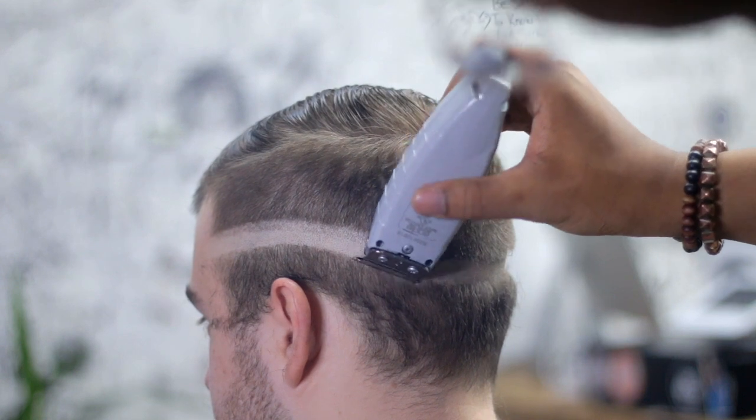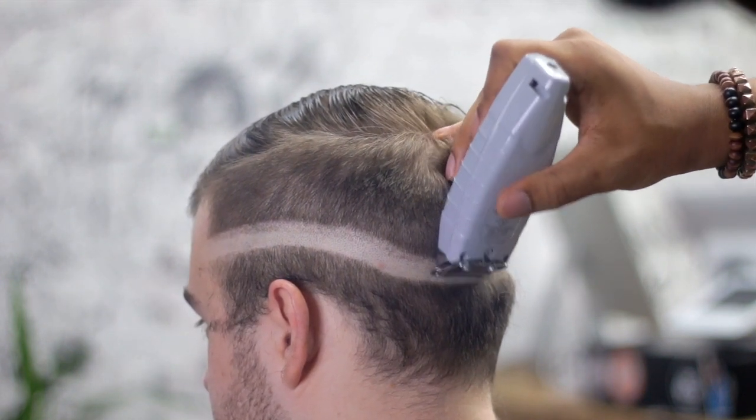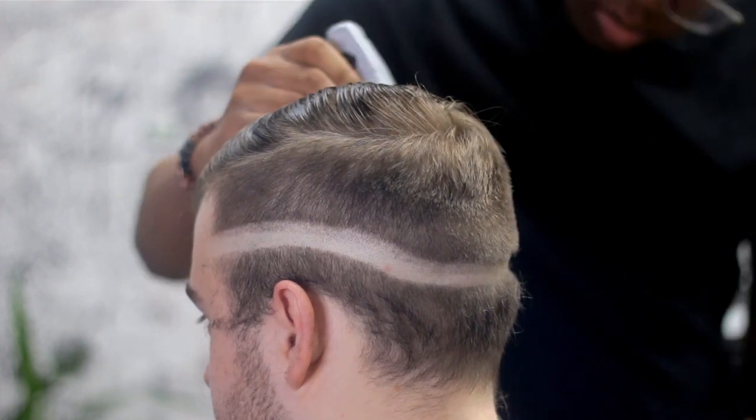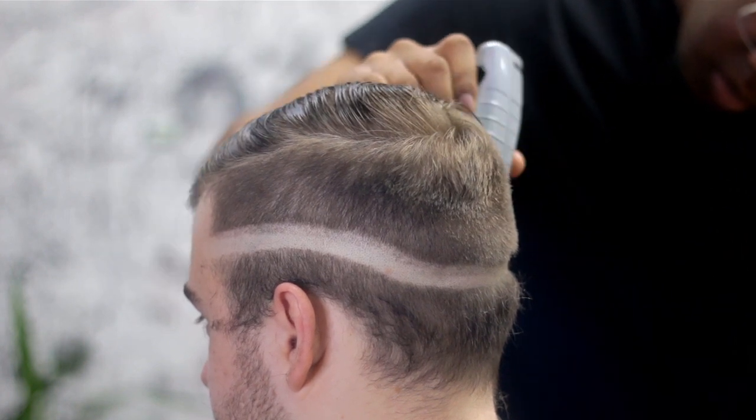In order to show you guys this, I wanted to just start with the bald line, create these lines, and then take them out for you. This is not going to be a full fade video as usual. I just wanted to find the best way to show you guys how to really do this raking method and really focus in on that.